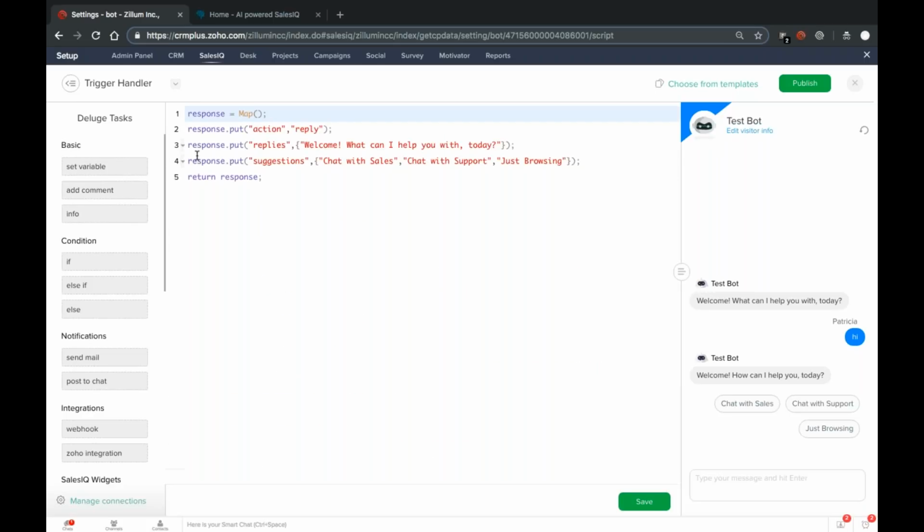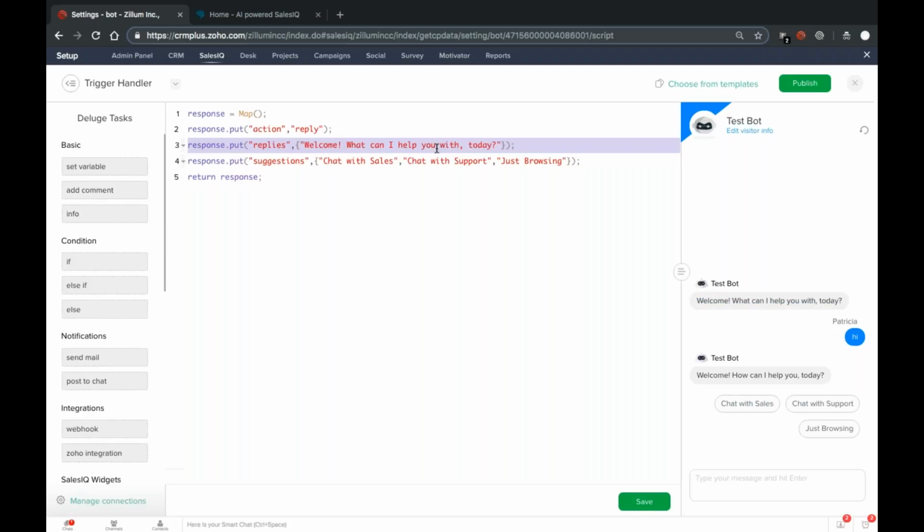Once I click that, the page changes to the trigger handler. What you see here is the first trigger message that's automatically sent to a customer. Remember, we saw under what conditions the bot can automatically message a visitor, or what kind of visitors it should target. Those people will get whatever message is configured here.